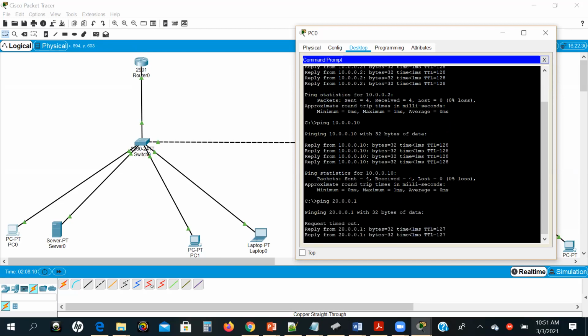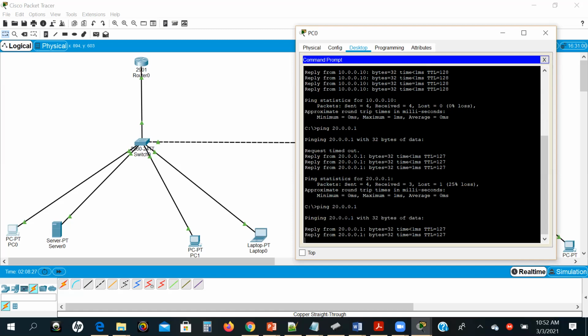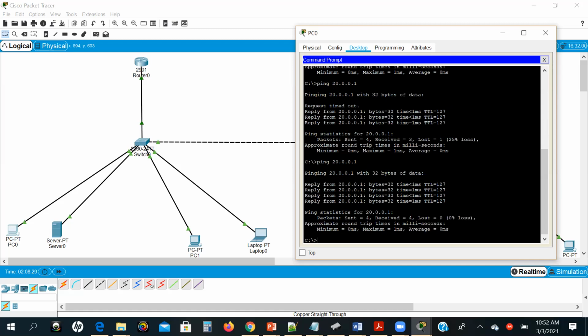So we have a timeout. The first one is a timeout, but after that, we have three replies came in correctly, and one reply was not right, as it was trying for the routing algorithm to converge. Okay, you can try again to see whether you can get 100% success rate, and this time, yes, all the packets are going through correctly. There's no loss. You can see that.